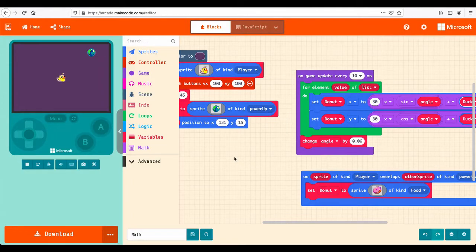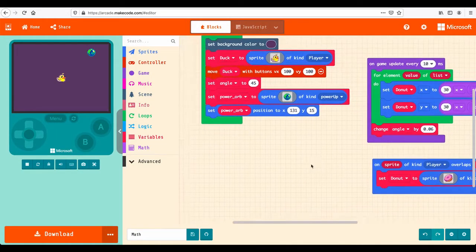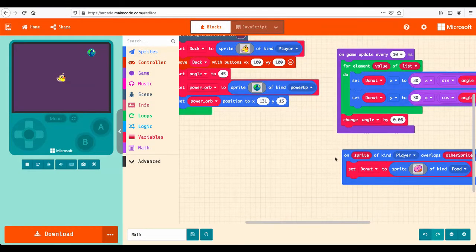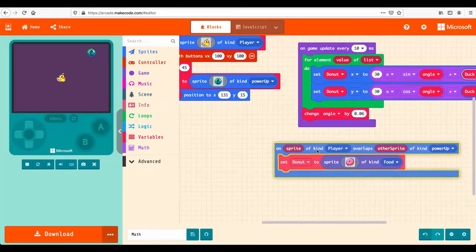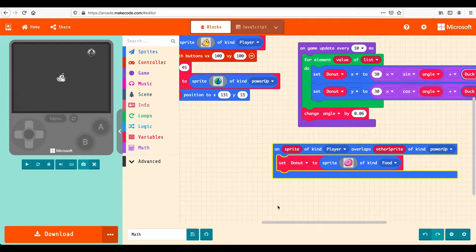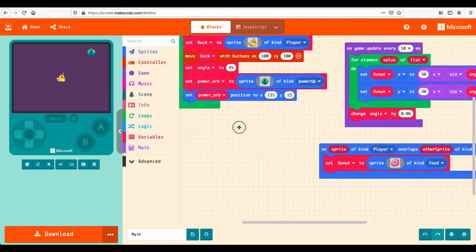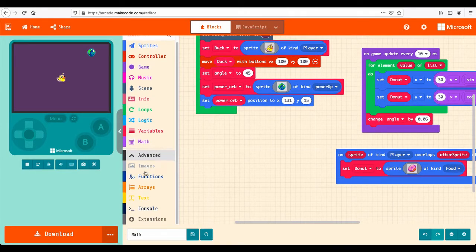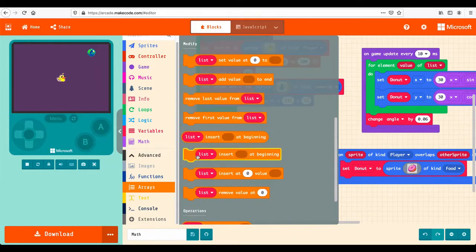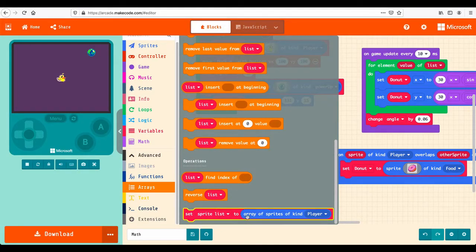Now, what is fancy about that is we can set our list to contain all of the objects that are of kind food. So in your game, there may be multiple different kinds of food orbiting around all different kinds of things, and we want to update their position manually. And we can do that by going over the list of those objects. So under the advanced tab here, under arrays, we can just quickly make a sprite list of all sprites that are of a particular kind.